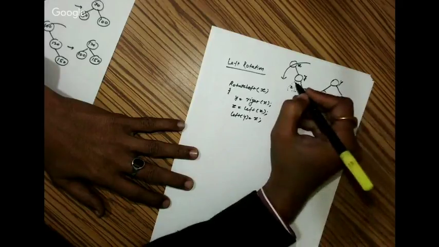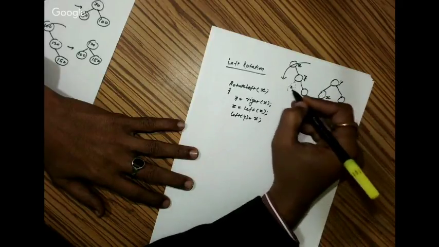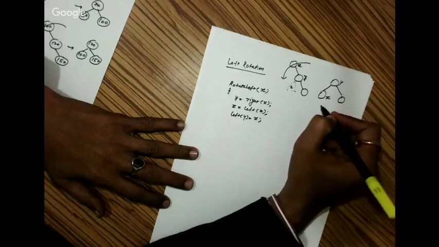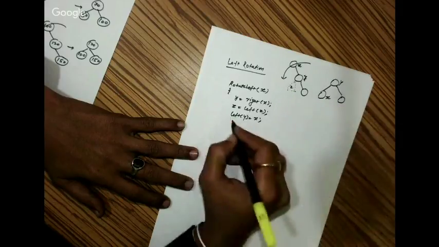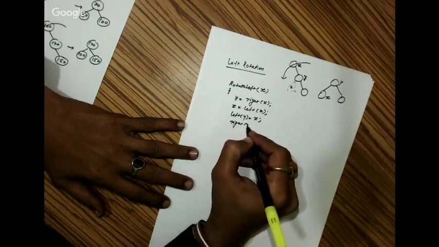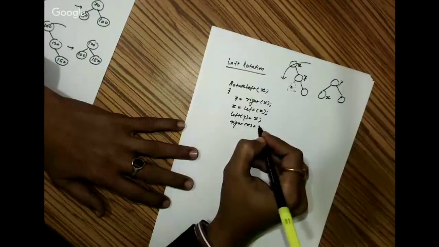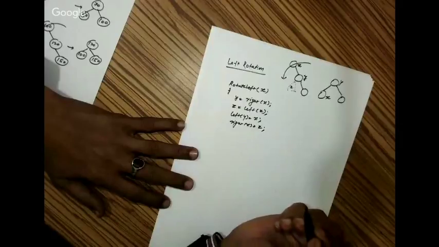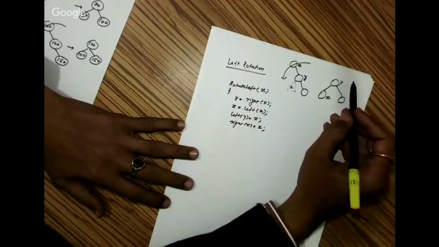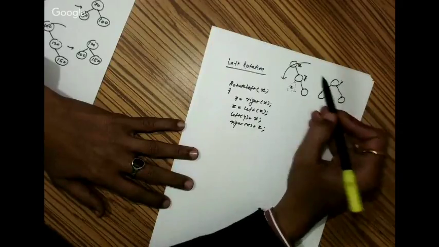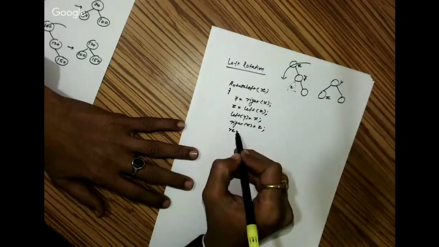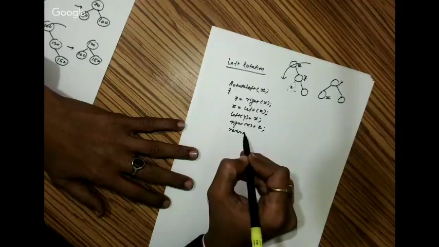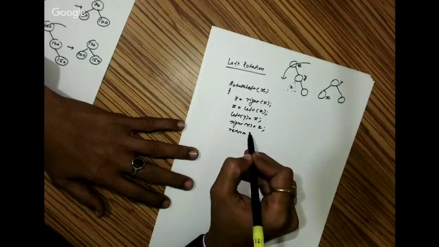Now we do not want this Z to go missing. So Z will be set as the right of X. Since it is towards the left of Y, it will be set as right of X. So right of X is equal to Z. After this rotation, the root of the tree has changed. Earlier the root was X, now the root is Y. So we need to return this root. The root is Y.